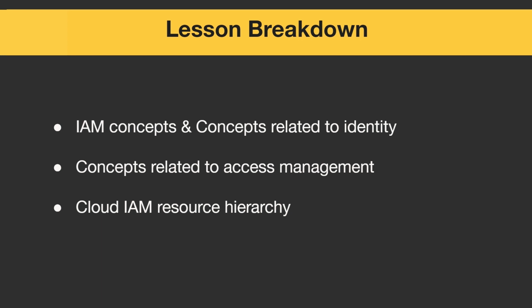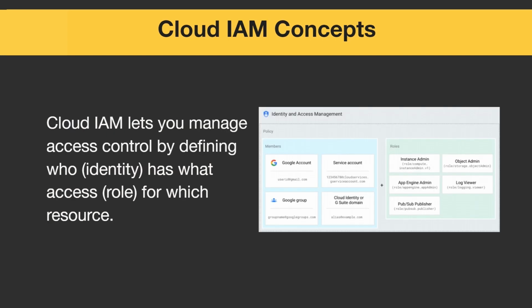Now let's talk about the Google Cloud IAM concepts. So IAM concepts related to identity, concepts related to access management, and the Cloud IAM resource hierarchy are actually the main working functions of IAM. Cloud IAM concepts let you manage access control by defining who, the identity, has what access, the role, for which resources.